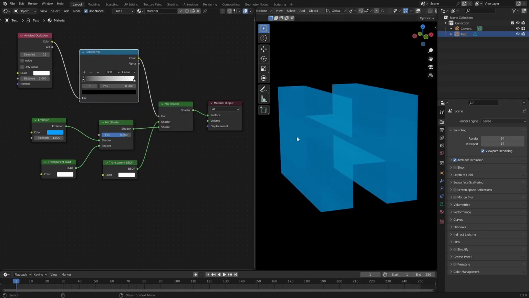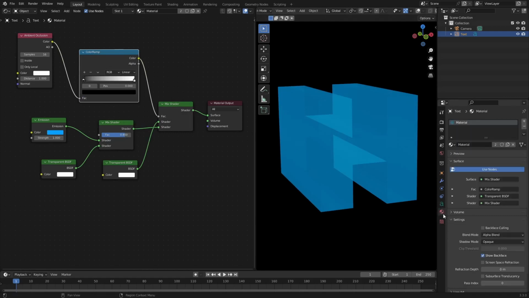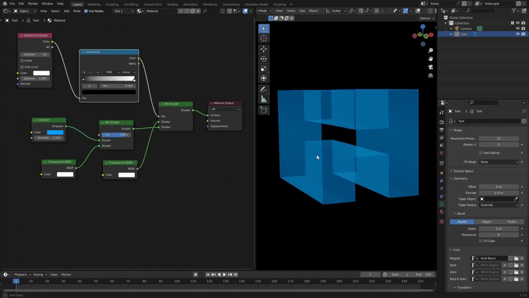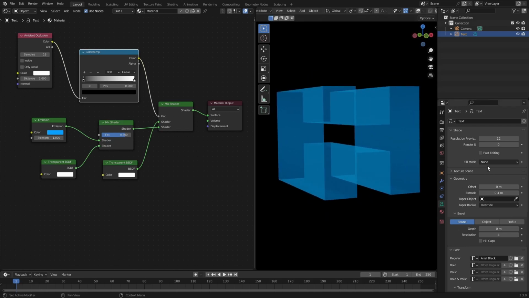Okay, actually, one thing I should have mentioned was over in the render settings, we need to have show backface on and backface culling turned off. And also in our text settings, we want to turn fill mode to none. So we don't have the front or the back filled in.